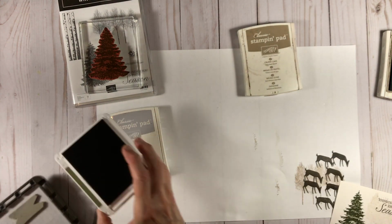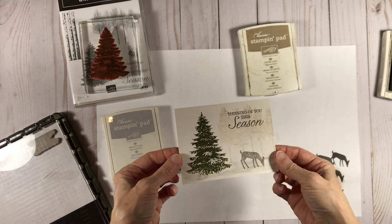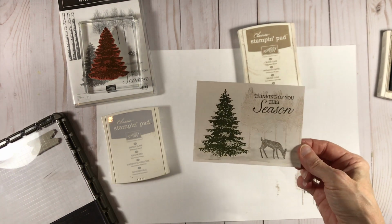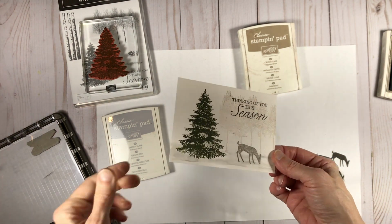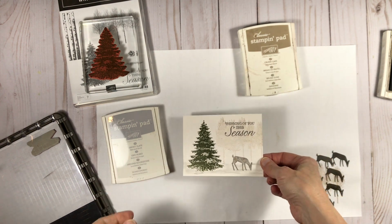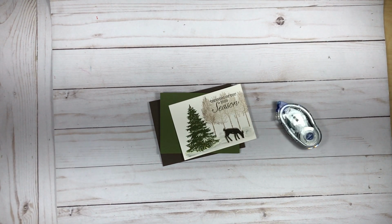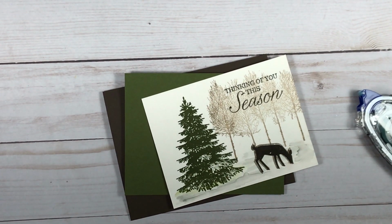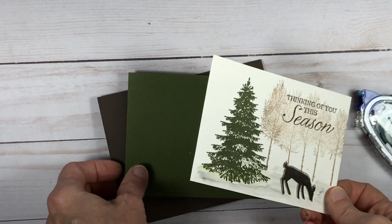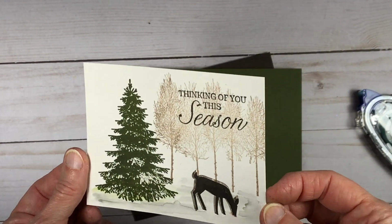So it would have also worked just fine if I had done full ink of the crumb cake trees and full ink of the deer. But here's an example of them both stamped off. And then in my final version, the one that I actually assembled, I did use a version that had the fully inked trees in the background. And this was one where I had stamped off the deer in the background, and I actually just overlaid and stamped another deer over the top of that.